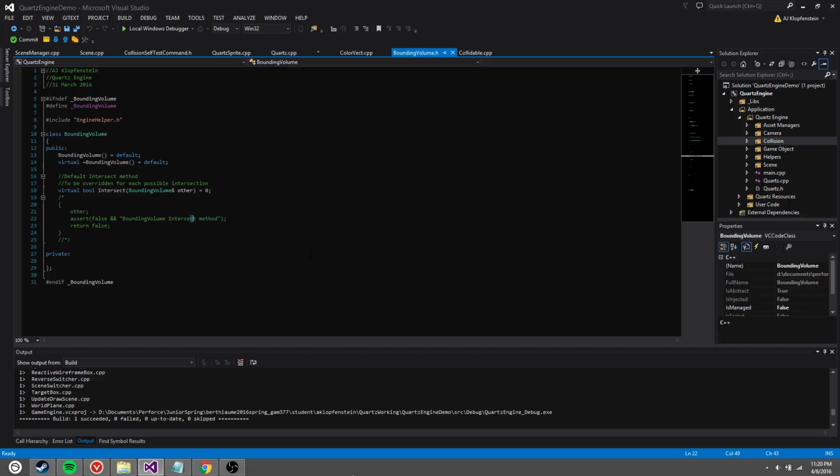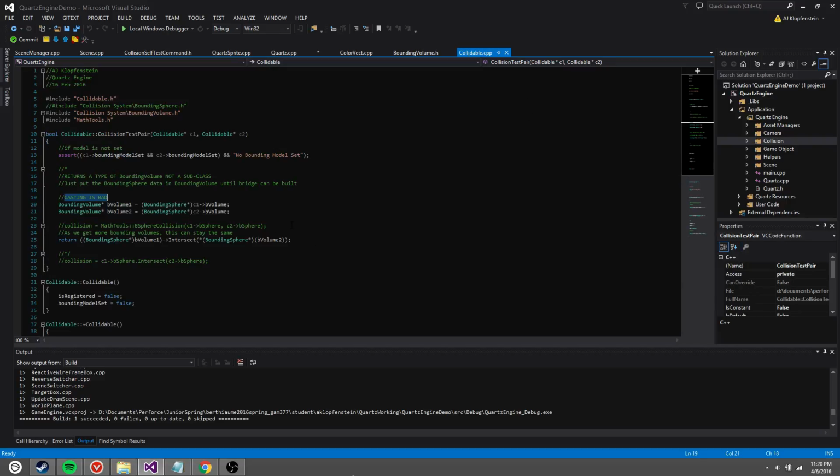Right now it is being handled very, very poorly, but as we discussed in class, we'll fix that in a moment. Right now I just have it casting to a bounding sphere everywhere because I only have a bounding sphere and I can get away with that.